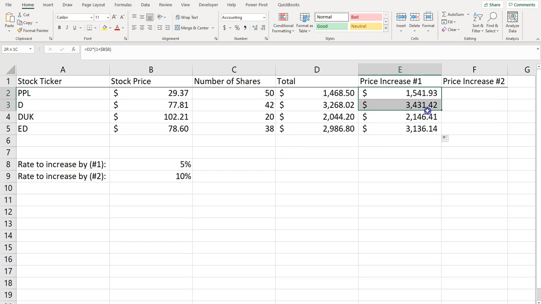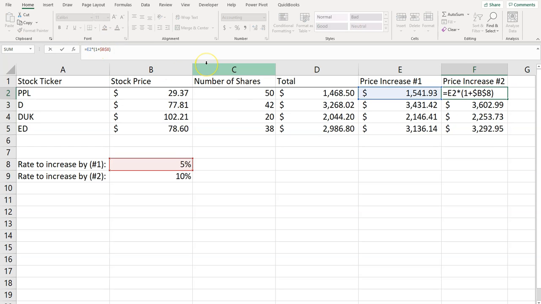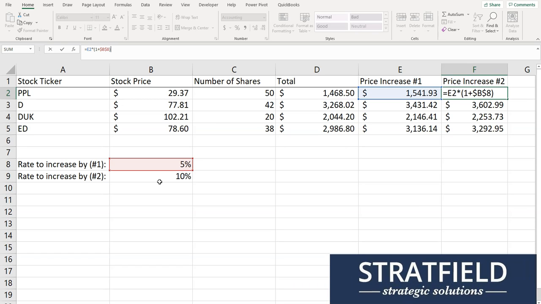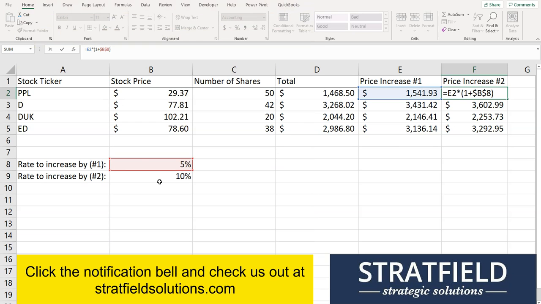If I wanted to drag this over, you'll see that I am increasing by something, but if I said I wanted to increase it by 10%, now I've locked myself to always reference that cell. So what I could potentially do is go and change the formula, and I could reference the cell below it if I so chose, or as we'll show you in a next presentation or mini-series lecture, I'll show you how to rearrange the columns in a way that makes the formula dragging easier.